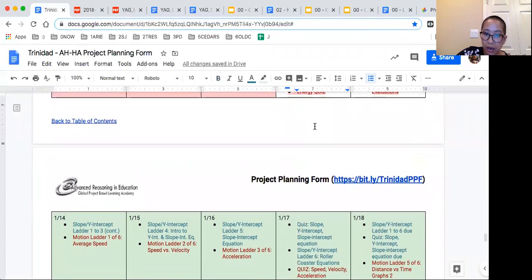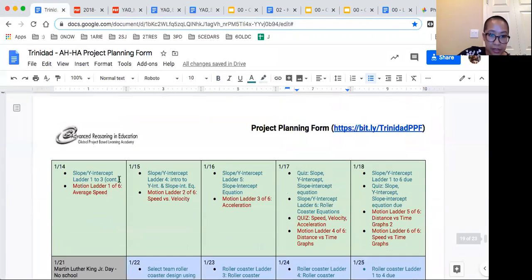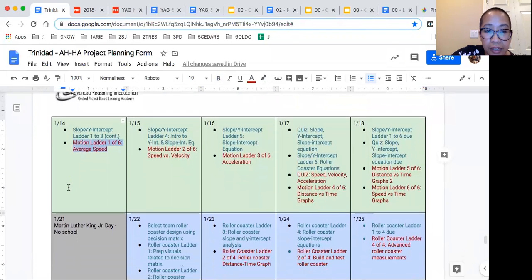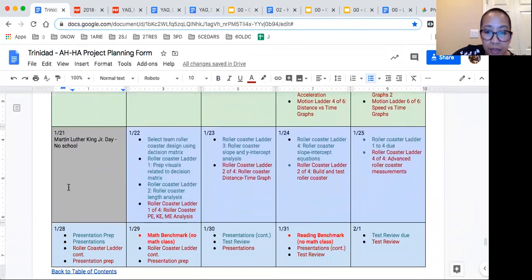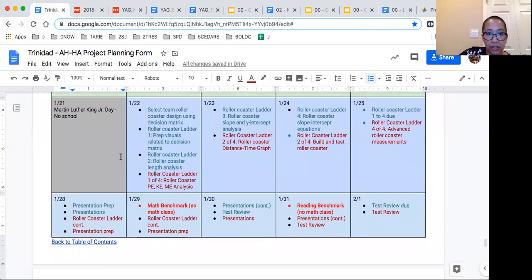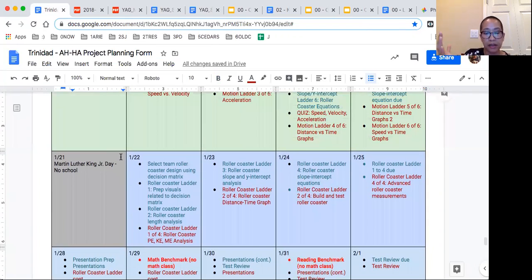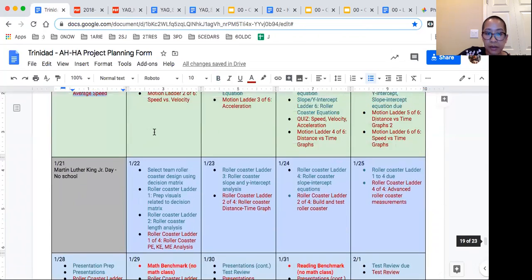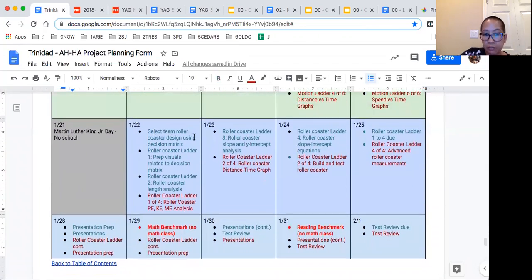And then on the science side of things, by the time we got to green, we got to focus on motion, how to solve motion problems and motion graphs. And then finally, in the final phase, we did a lot of preparation for testing and presentations. So this final phase is practically like an all-encompassing review of the prior 2 phases, but the way we're doing that is through reviews.